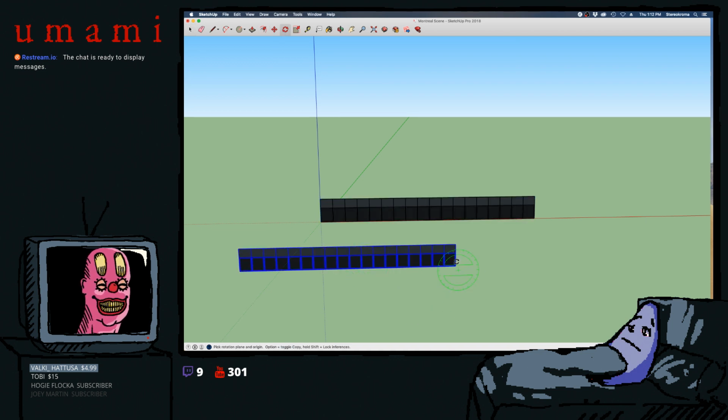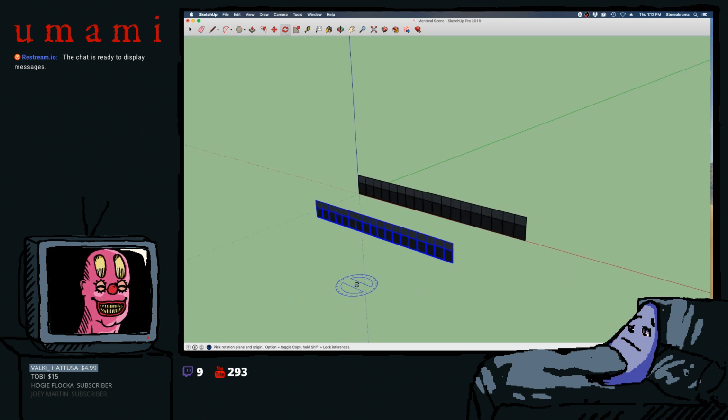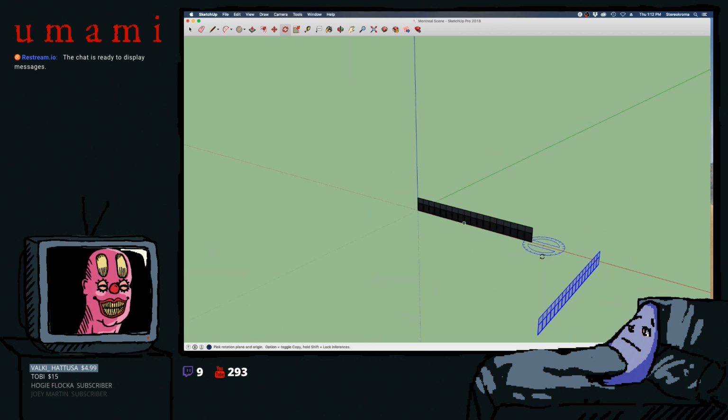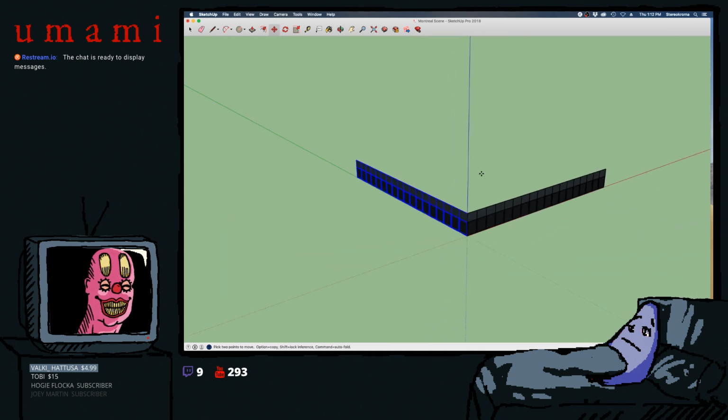Gotta rotate these. No, that should be a way for me to make, there we go. One more.